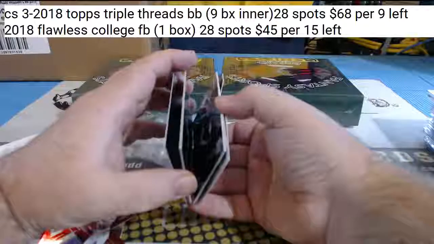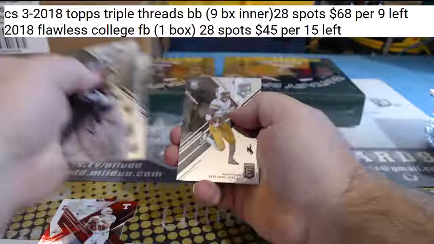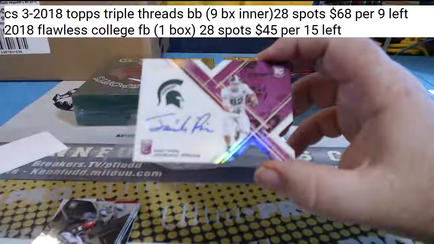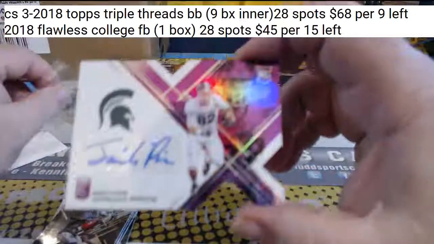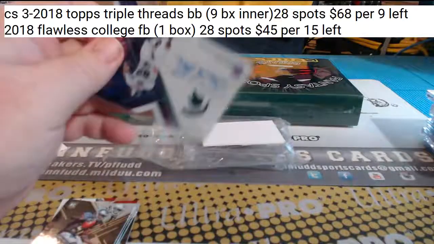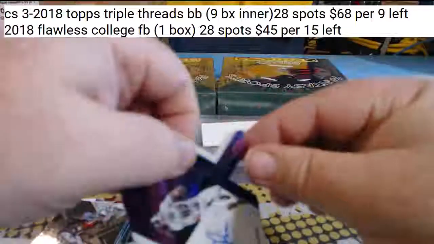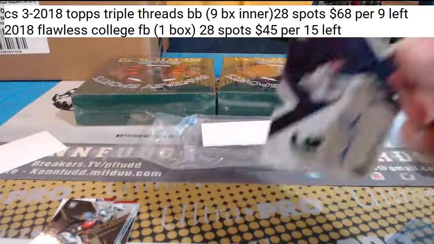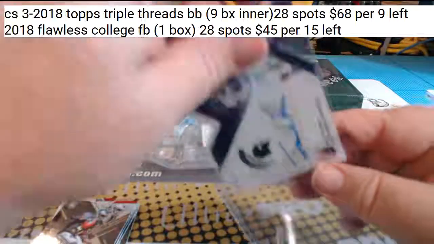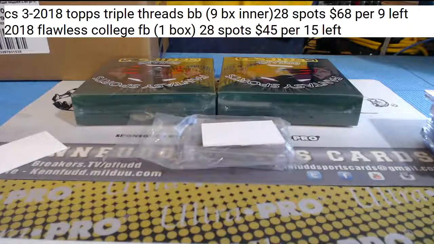What in the world? How many different directions can you put cards? Rookie, rookie, rookie. Joshua Price. No clue. Joshua Price, I have no clue where you go. We'll look you up at the end of the break. Anybody know where Joshua Price goes? We'll look him up at the end of the break. I'll put him right here. I never know where those Donruss autographs go.